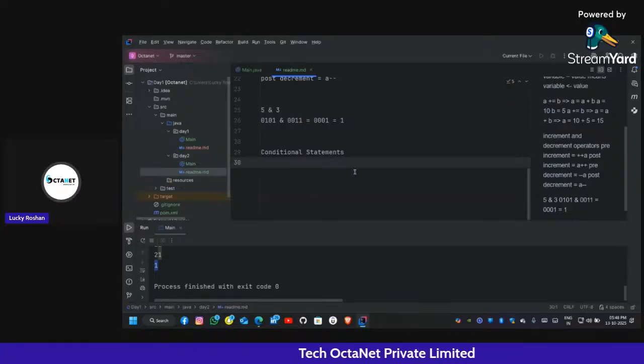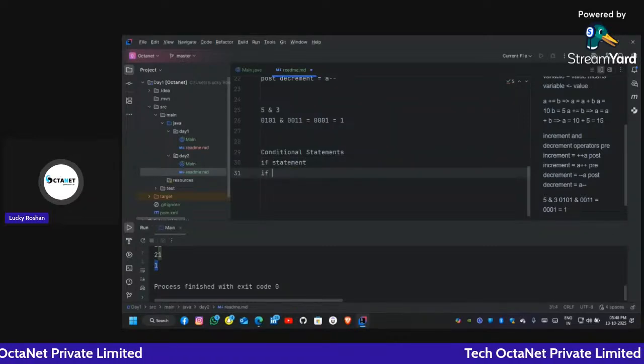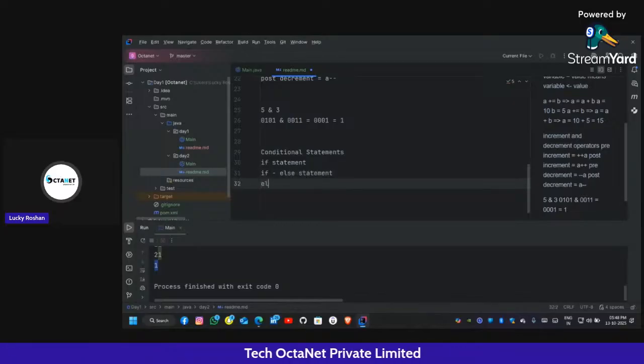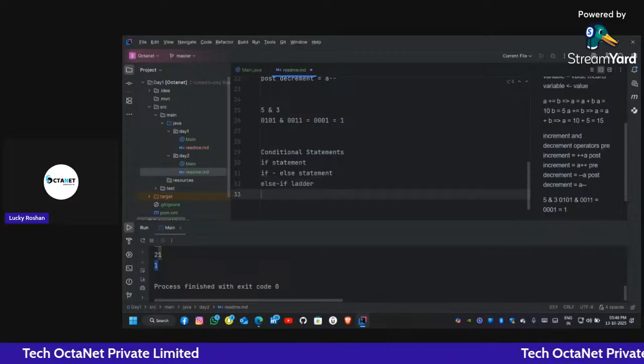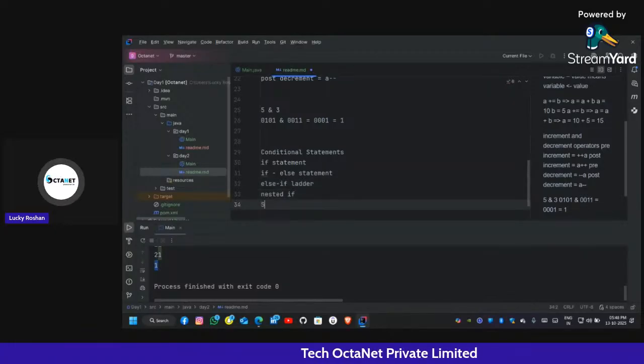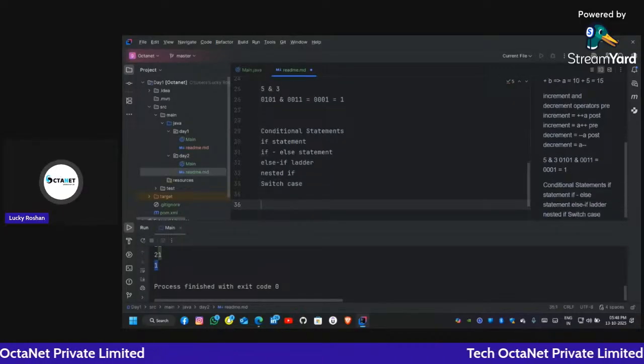So what are the types of conditional statements? Now there is the if statement, then there comes the if-else statement, then there is the else-if ladder, then there is nested if, and there is one more thing, that is switch case. So now about this. What is the if statement?